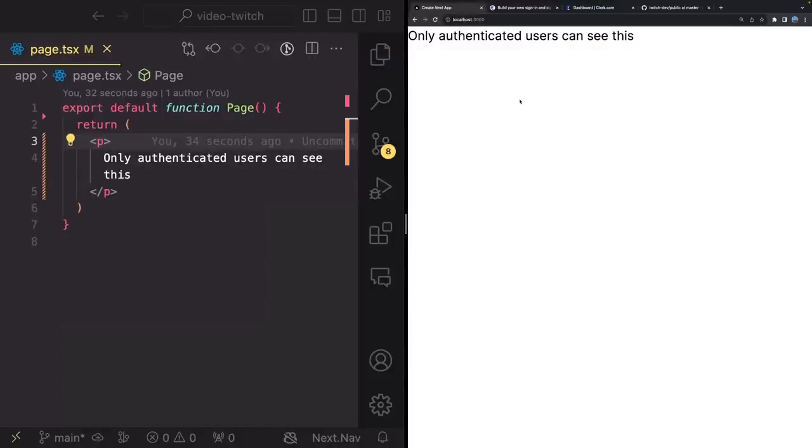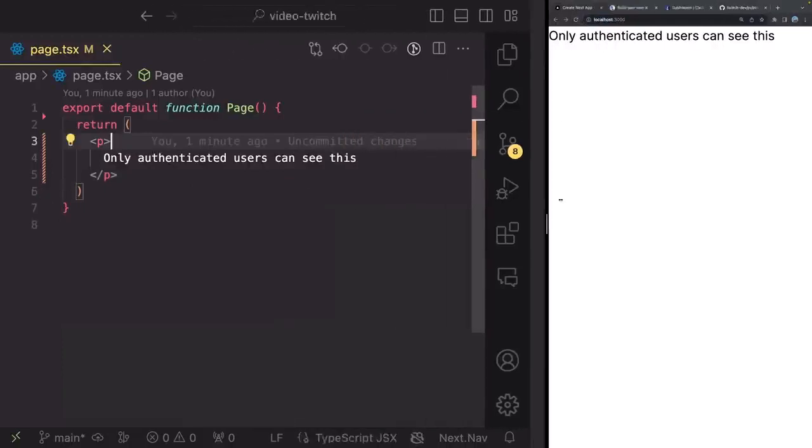Right? So now what we have to do is find a way for our user to log out, right? And we can do that quite easily by using that Clerk user button component. So make sure that you are seeing this page. Only authenticated users can see this, right?